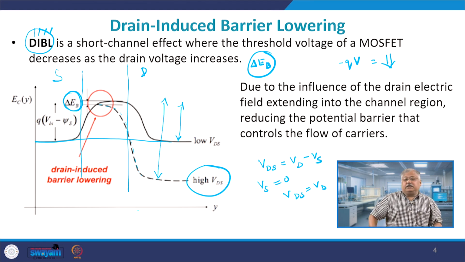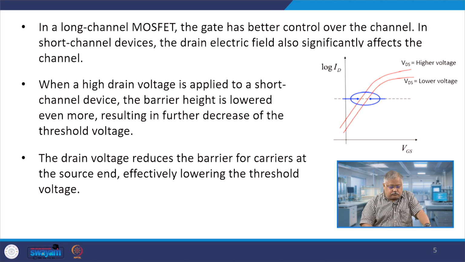But then there is a limitation to this DIBL effect. The limitation is that you cannot increase the value of VDS beyond a point, because that will imply hot carrier effect. There will be large second order effects which will compromise the reliability of the device. So that is one thing you should keep in mind while considering the DIBL effect, right. And this DIBL effect's overall effect on the device performance is that the threshold voltage goes down, and you can understand why it goes down.